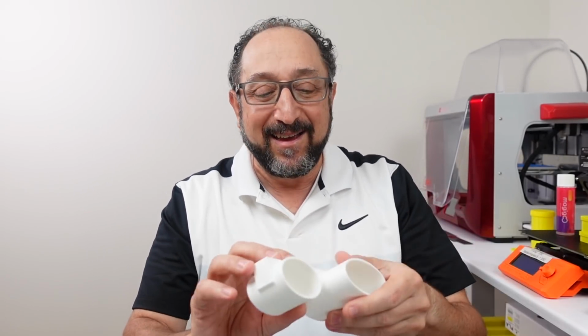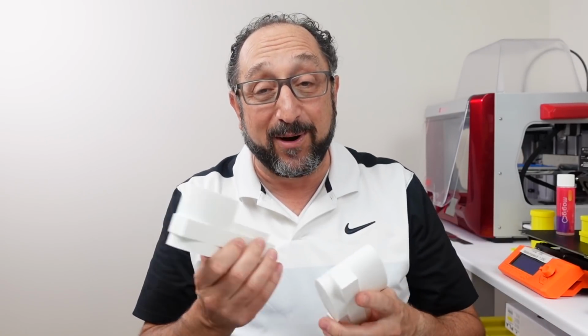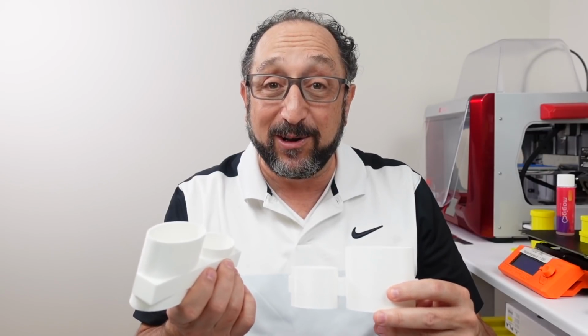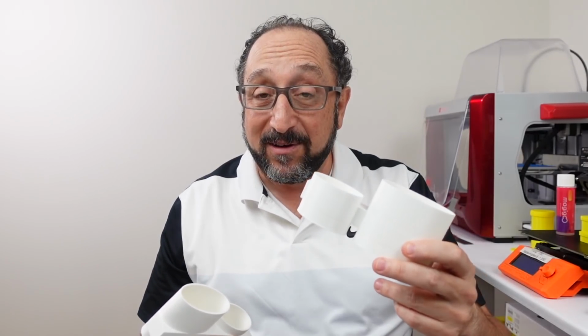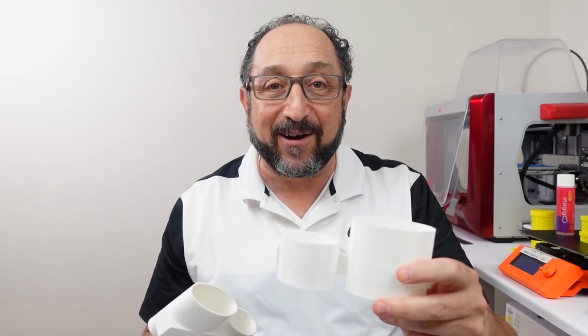Well, folks, I hope you learned something today. You learned that you can print beautiful models on pretty much any 3D printer by adjusting parameters, increasing temperature a little bit, and slowing it down. Or you can print fast models by increasing the speed, increasing the layer height.